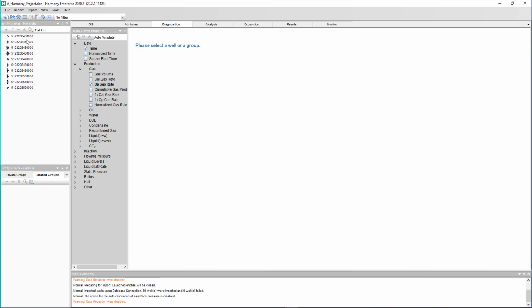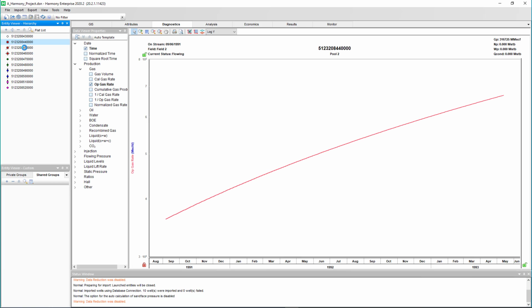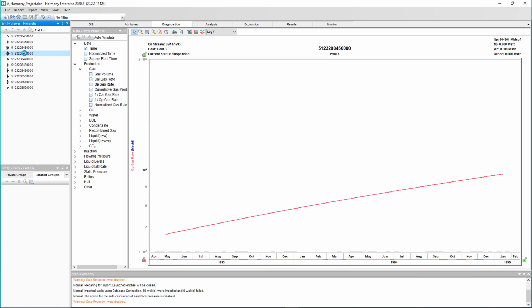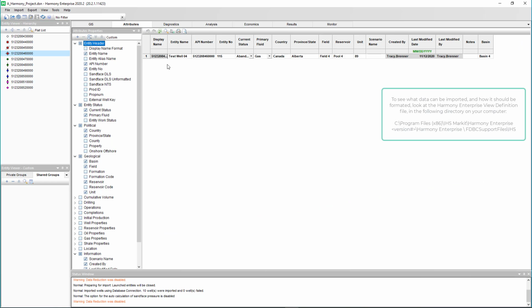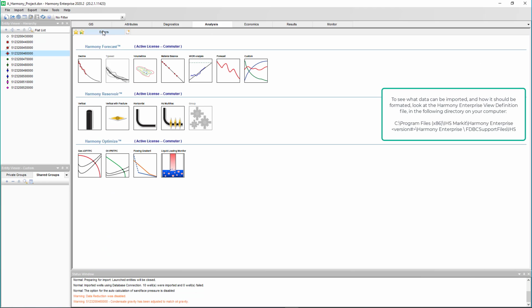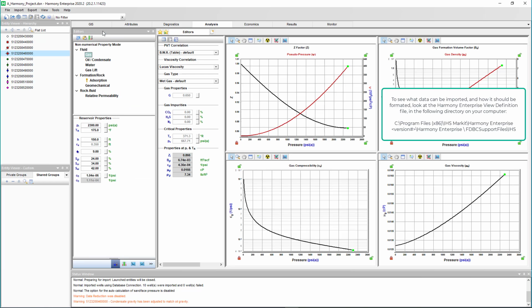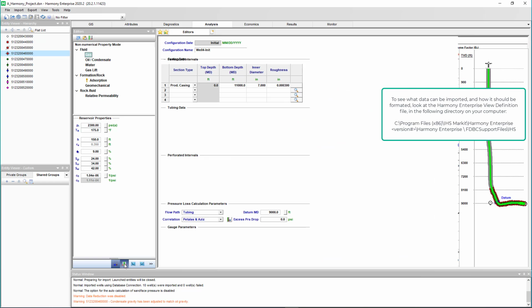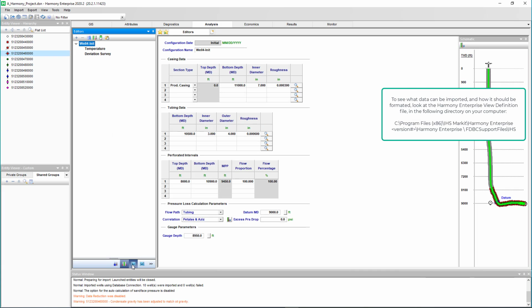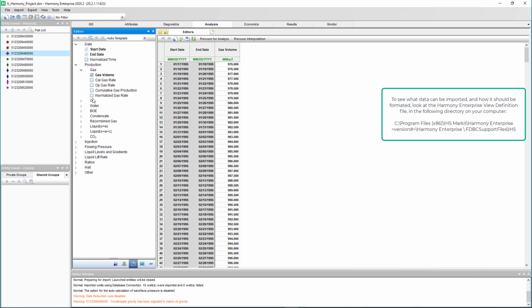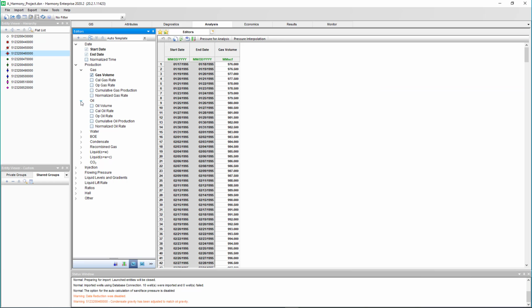I'll click Finish. Notice that actually the status of these wells has been updated. Okay, and there are going to be a number more attributes available because they were all mapped. And if we go into the editors, you will also notice that we have reservoir properties included, the wellbore is populated, and so is the production data. So it's a really powerful way of getting data in from a company database without having to do a lot of manual intervention.